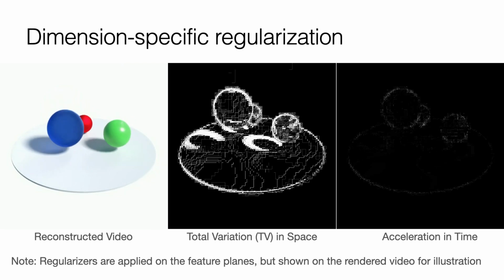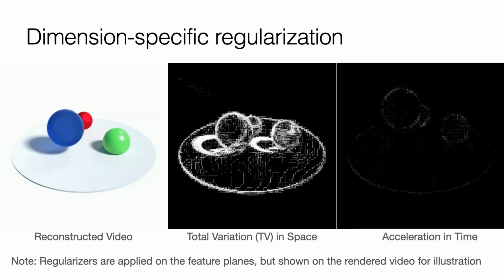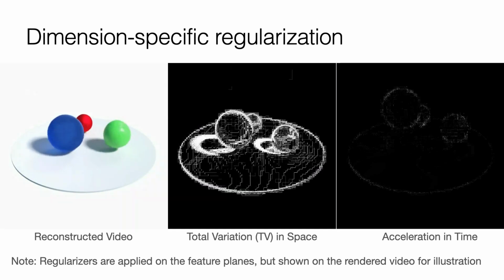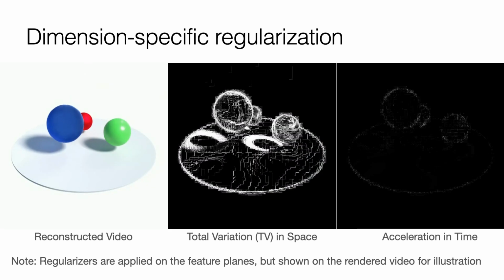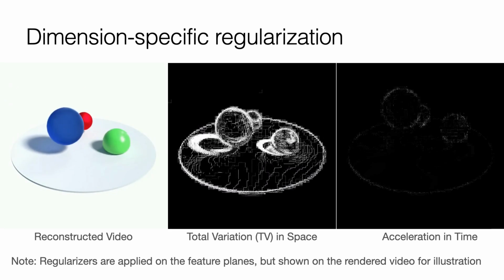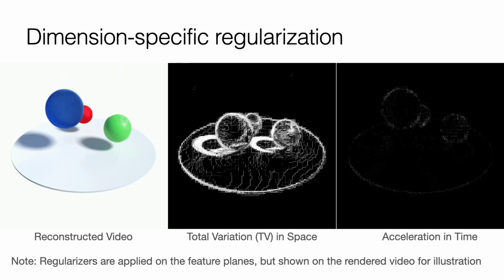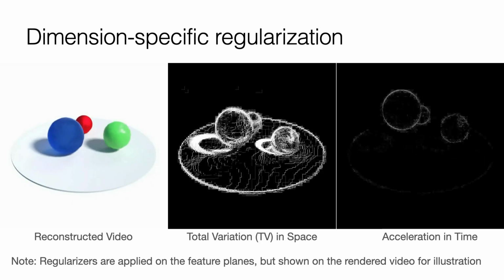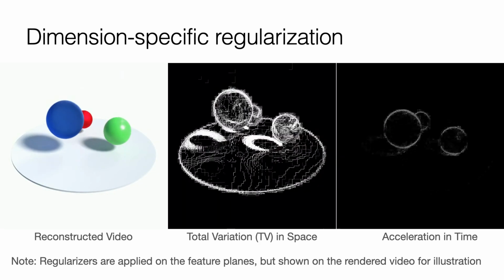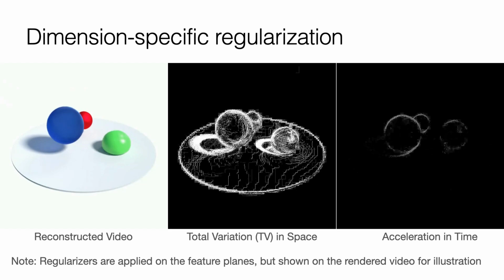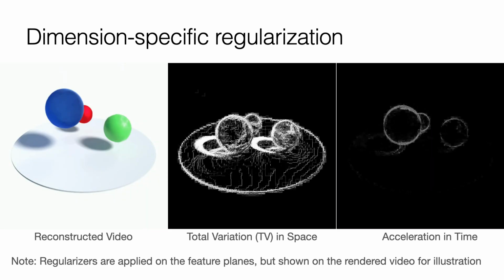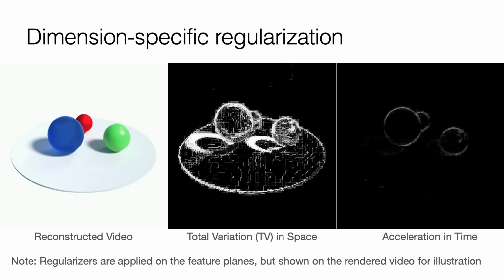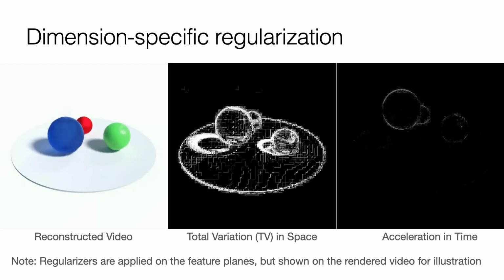The left panel shows our reconstruction of the bouncing balls scene from dynerf from a fixed camera viewpoint. The middle panel illustrates total variation over the spatial dimensions of this video, in which edges appear bright. We regularize the total variation of the spatial dimensions of each of our feature planes to encourage coherent objects when training from limited viewpoints. The right panel illustrates our temporal regularizer, in which dynamic regions appear bright. We regularize the second derivative or acceleration of the features along the time dimension of each plane to encourage smooth motion.